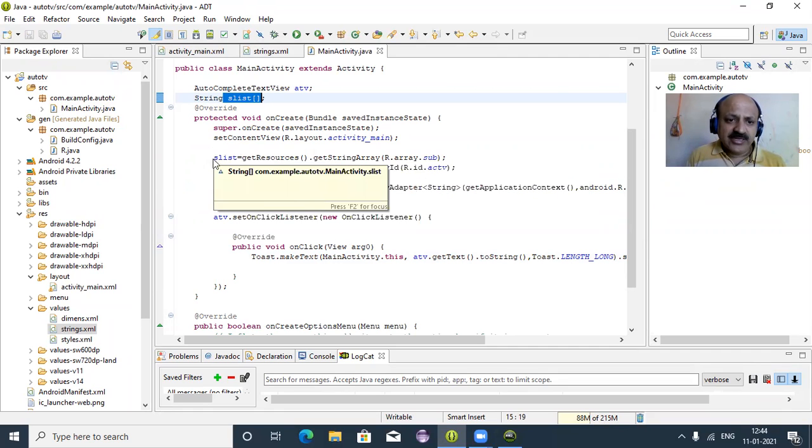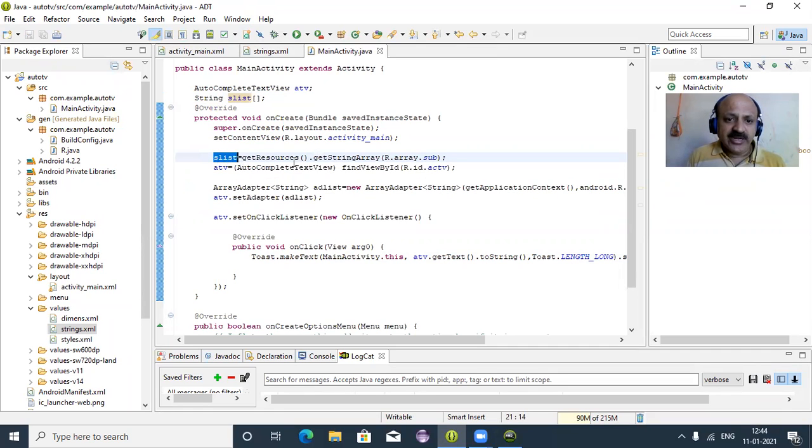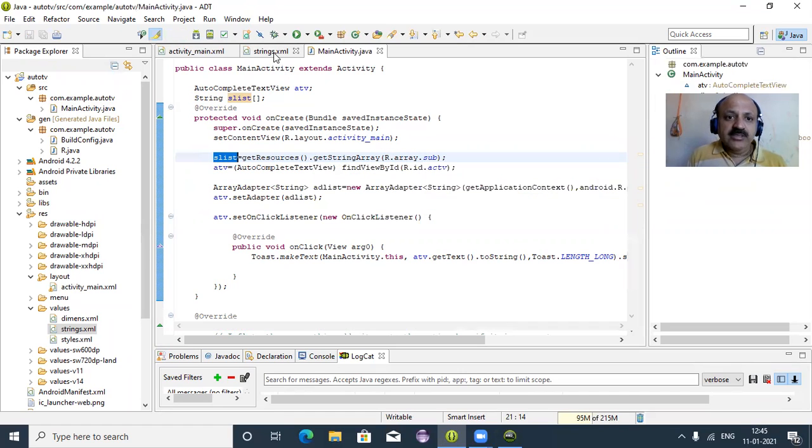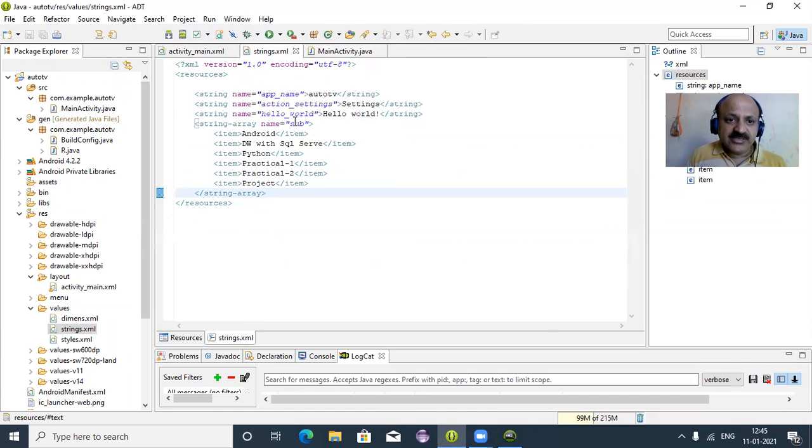So we can take string resources, the 1D array, so getStringArray, and the return data type is a string array, with the R.array.subject.